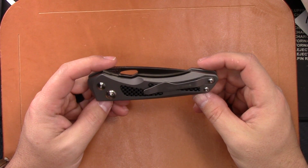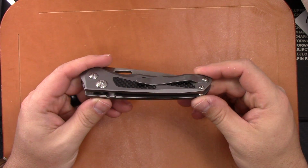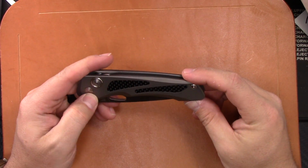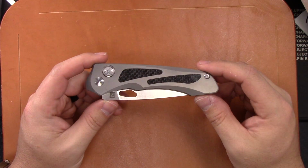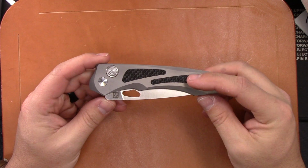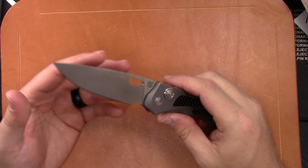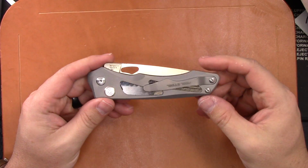I was stoked when I heard about this one, but it was only available in Europe for a long time. And Real Steel just recently started selling their knives on Amazon, and they do Prime shipping. I saw this one and I was like, bam, snagged it. So your cost on this one is $240-ish, $245 I think. At first I thought, titanium with the carbon fiber inlay and the M390 and the needle bearings that they use, which are really unique on these. Very smooth action. I thought that's actually a pretty good deal.